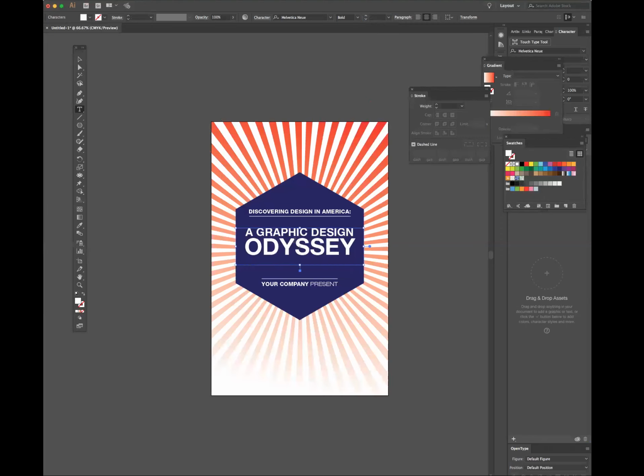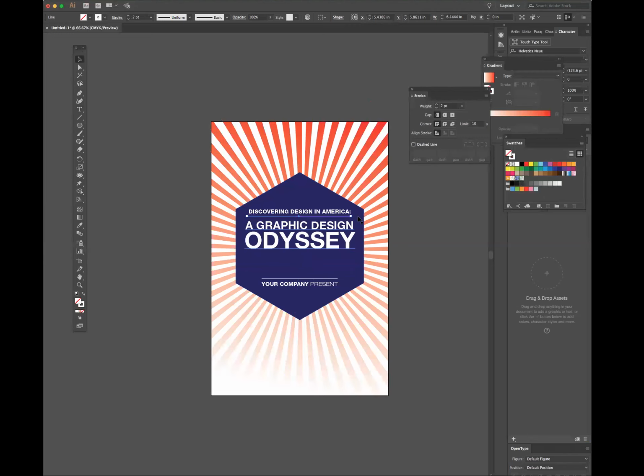There we go. So this is how I'm adding contrast by kind of playing with size a little bit. This line needs to be just as long as my text here.